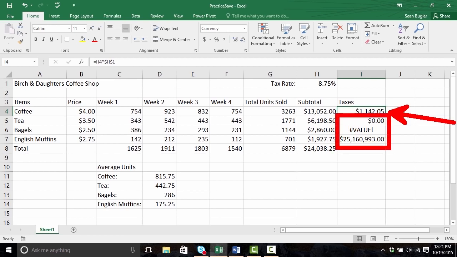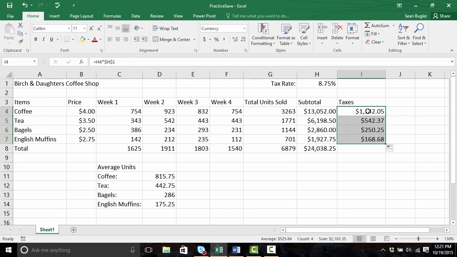Well, unfortunately not. Autofill is a one-time deal, meaning that if I go from cell to cell here, you'll see that they're still referencing H2, H3, and H4. If I would like to replicate this style of formatting to all the other cells, I'm going to need to autofill down again. So one last time, I'm going to select I4. Now, with an absolute referenced H1 cell, I'm going to autofill down. And there it is. So now, H4 times H1, and below that, H5 times the absolute referenced H1.